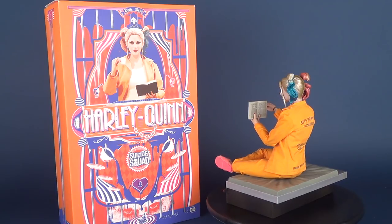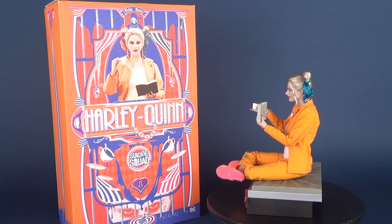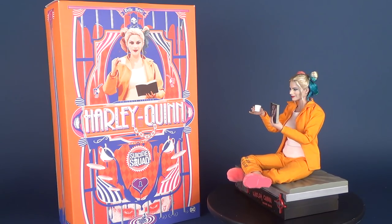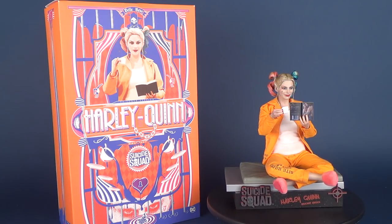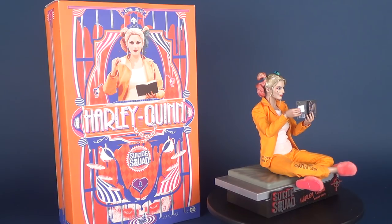Do you actually have her standing upright, or did you default to the legs crossed pose that I've got going here, and pretty much how most collectors from what I've seen seem to have the figures displayed as well?